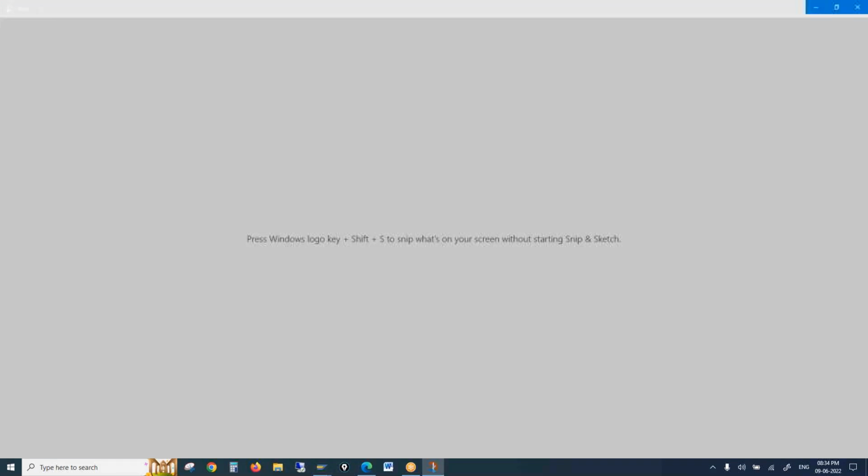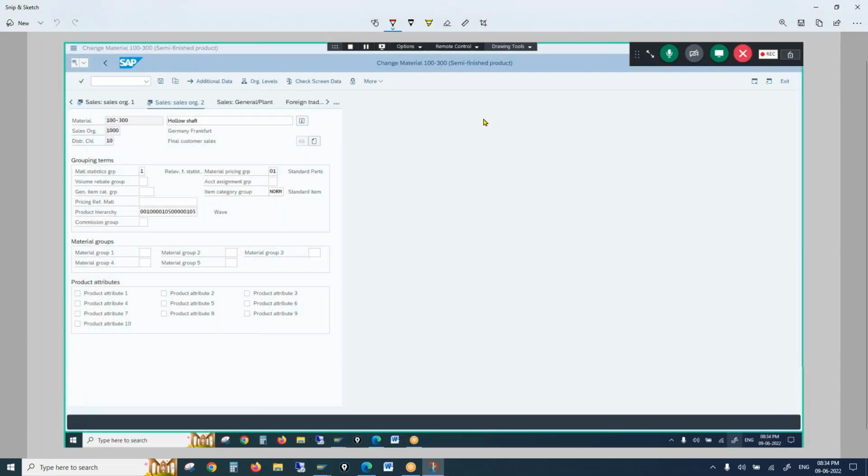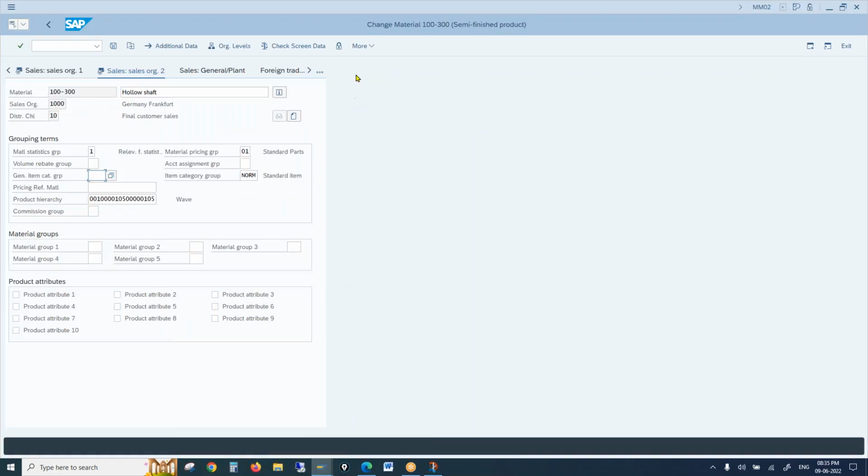Item category is determined in the sales document with a concept called item category determination. And this item category determination has a couple of parameters.